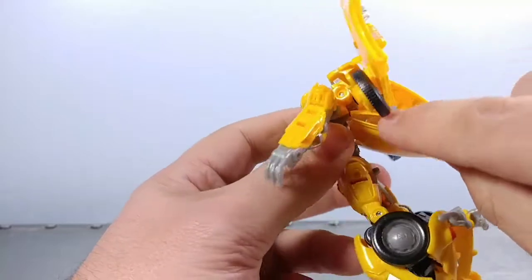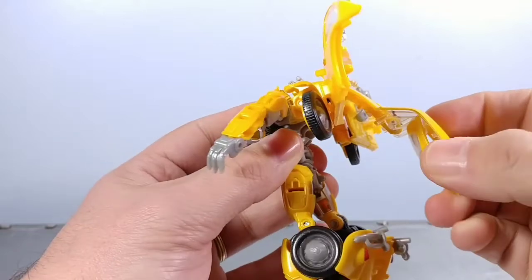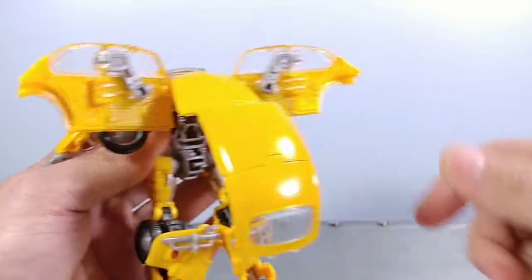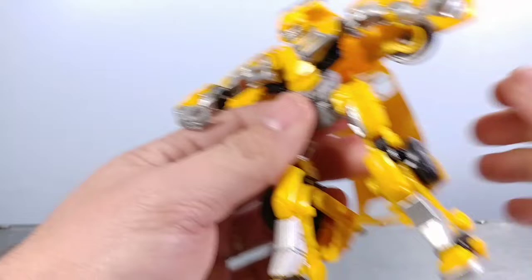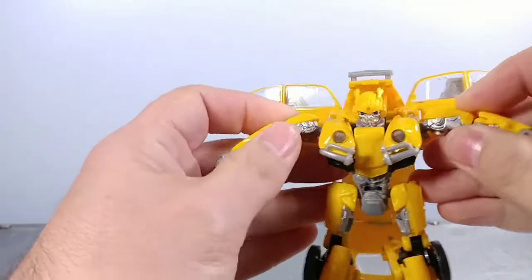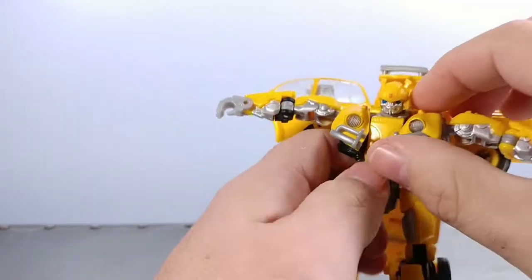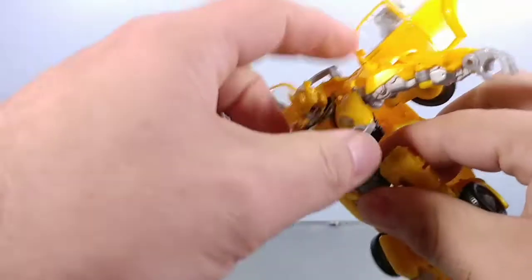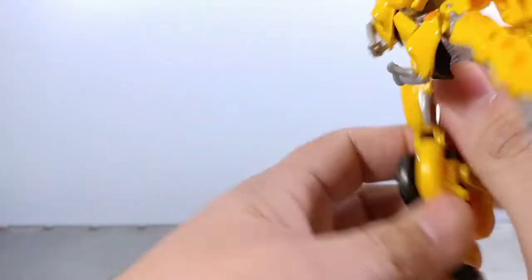This piece here, as you see, it's all folded in. Just get it out of his back, bring it down, fold this piece out as well. And you can see where the entire top of the car is. Coming over here to his arms, I'm going to bring them up. These pieces here, I want to pull them out to the side. Waist. I'm going to turn the waist 180 degrees.